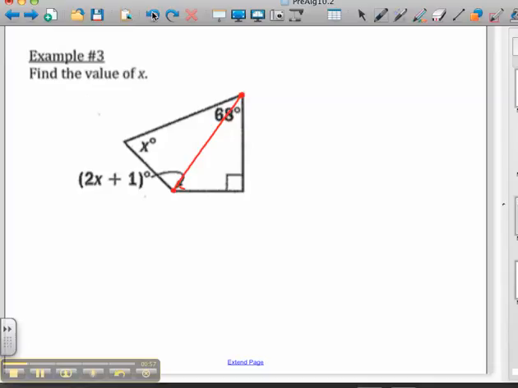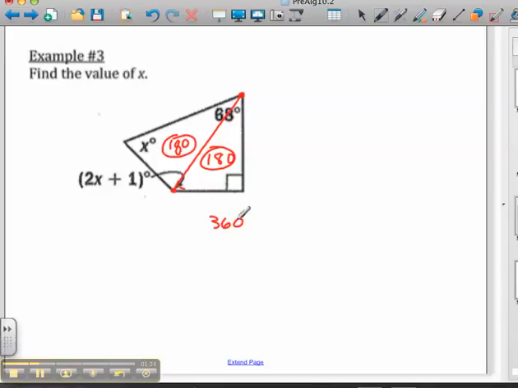How many, Ethan? 2. It divided into 2. Now let me ask you something. How many degrees are there if I add up all the angles in a triangle? Cole? 180. 180. So that means there's 180 degrees in this one and 180 degrees in that one. And just like Teddy told us, the total would be 360 degrees. So a quadrilateral has 360 degrees.